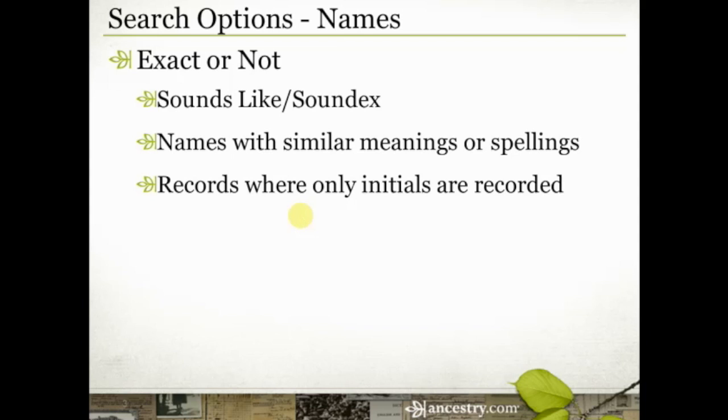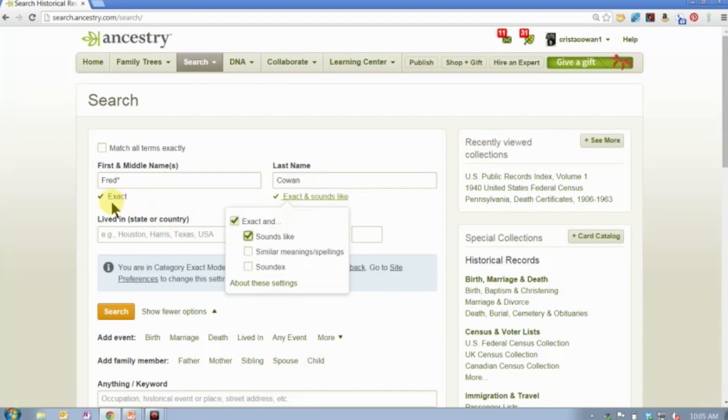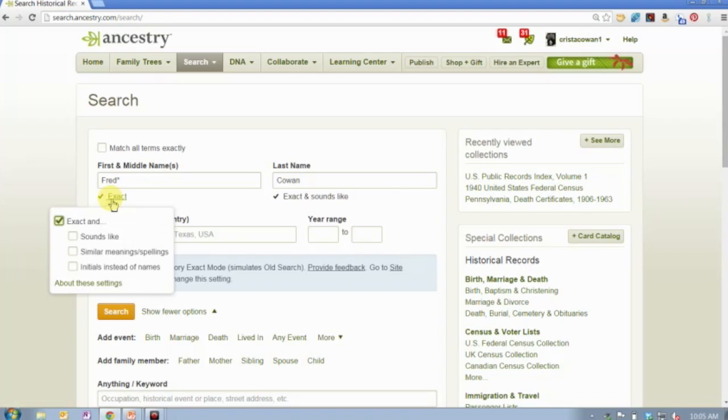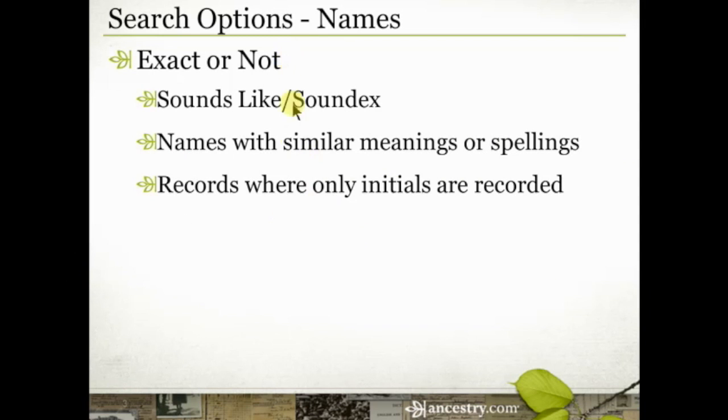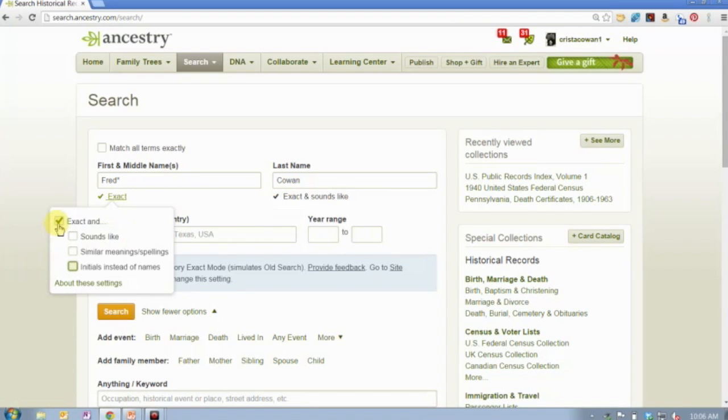And then we also have to keep in mind, particularly with given names, sometimes our ancestors are just recorded with their initials. And so, yes, I want to find every variation of Fred, but I also want to find, maybe every variation where the initials or the initial F is also used on a record. Particularly military records, we see that a lot, city directories, where it's just an initial that they're recorded with. So those are the filters that I have available with names. And again, I can use them or not use them.